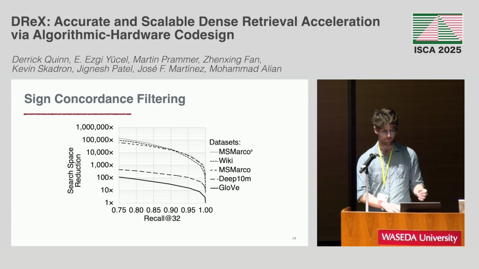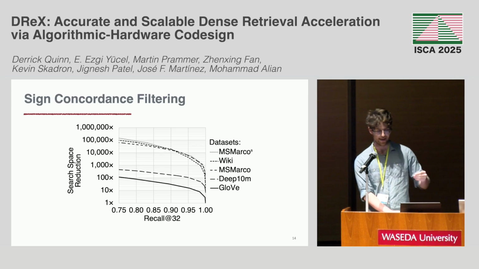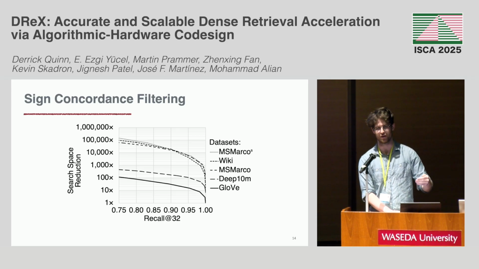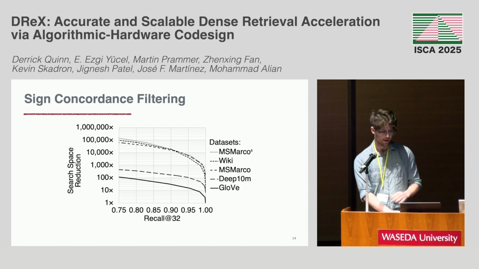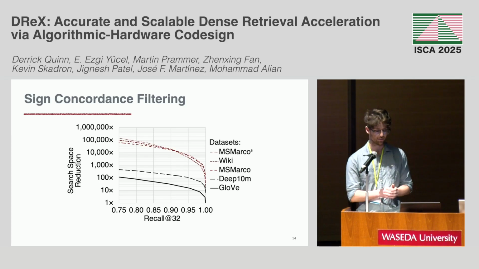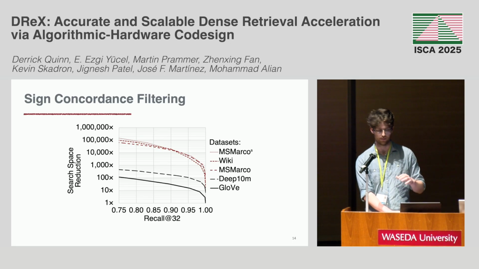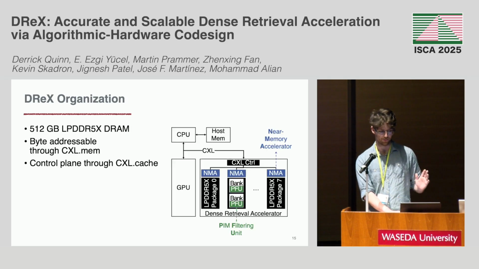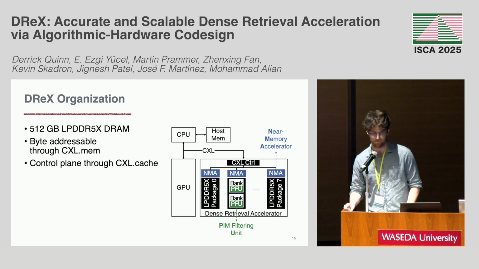As for how we do that in hardware, in a second, this shows the effectiveness of sign concordance filtering just algorithmically. We're looking at the search space reduction, right? So 10 on here is 10 original vectors to 1 that we actually re-rank. What we see is that we can achieve 95% accuracy, retrieving 95% of the relevant documents by only looking at, at minimum, 1 out of every 10 documents. For high dimensional vectors that are more representative for RAG, which I've colored in red here, it's actually more like 1 out of every 1,000 that we actually have to re-rank. So this algorithm does work quite well for filtering. As for how we do it in hardware, Ezgi will take you through the architecture, and that's next.